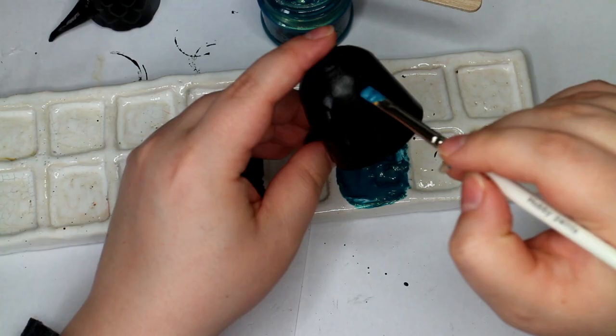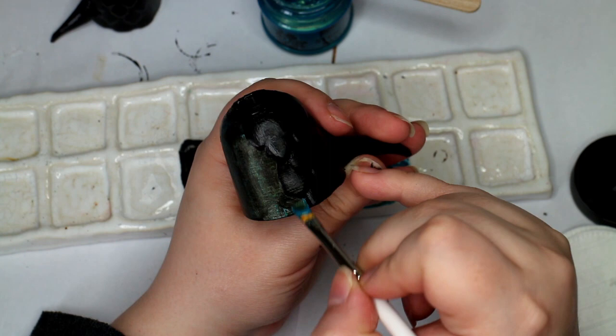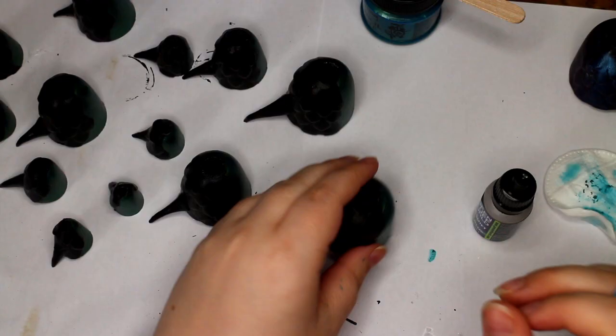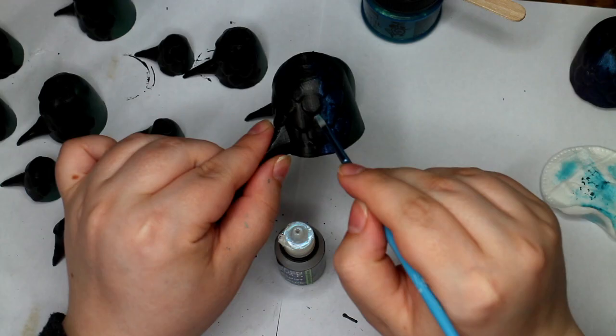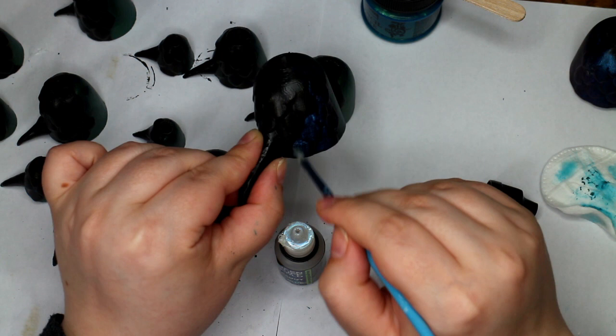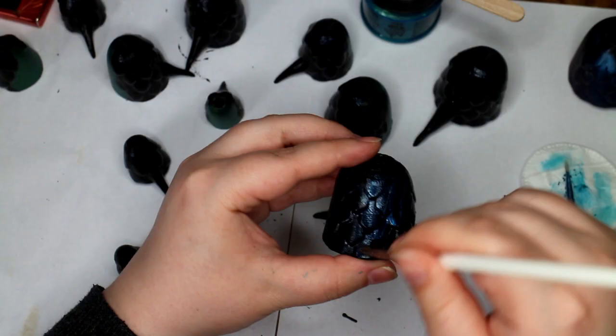I paint the belly side with the green paste. The color turned out very different compared to what it looked like in the bottle. I end up fixing it later. The scaly side gets painted with the color Cobalt Blue, which is a dark blue with a purple shift.